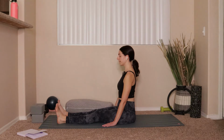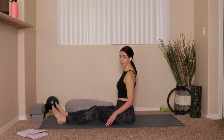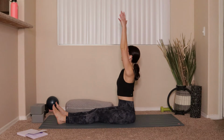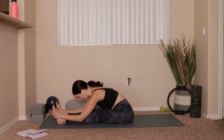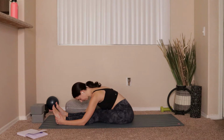Take one more right here. You can keep the feet flexed, or if you want, bring them between pointed and flexed, or just relax the legs. That's perfect. We'll inhale to reach the arms up overhead. I want you to do a gentle look up towards the ceiling, really gentle. And then we'll take a big exhale, hinge at the hips, forward fold, reach down for the feet. If you can't reach the feet, the mat, the shins, that's perfect. Take a deep breath right here.